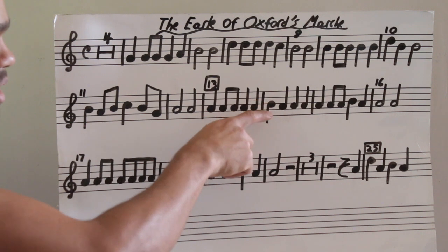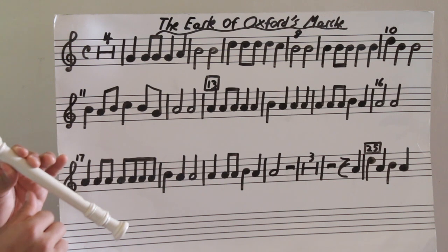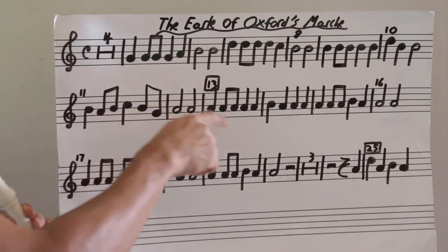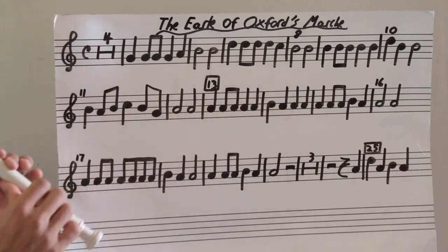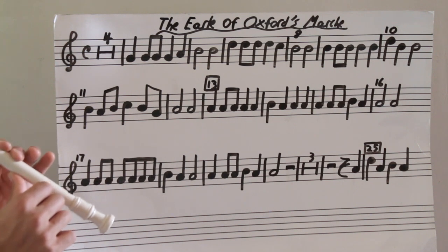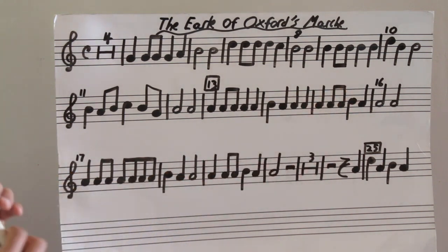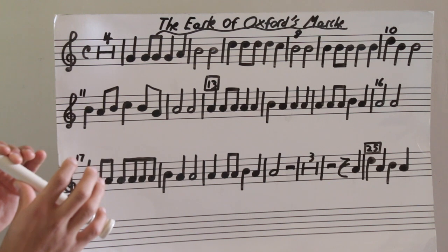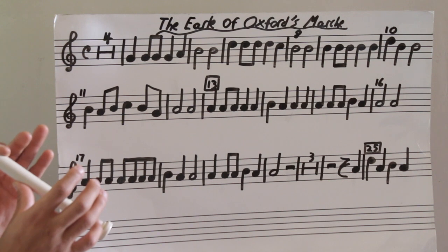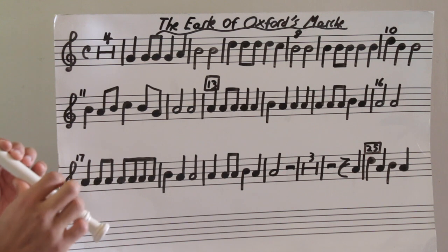Bar 14, B, triple A. Let's go. Again. Bar 13 to bar 14. Let's go. Bar 15. Now we go A, B, A. Let's go for it. Bar 15. Again. So bar 16, the same as bar 12. Hold those 2 A's. Let's go.